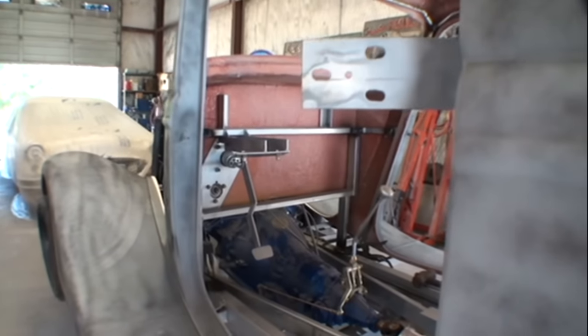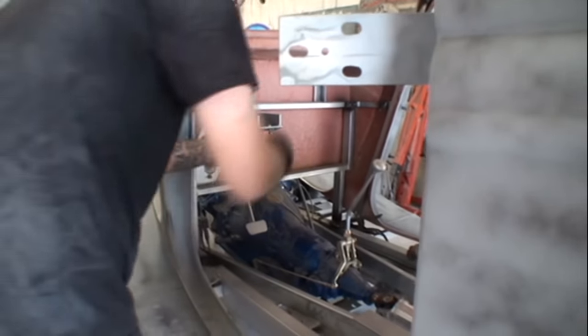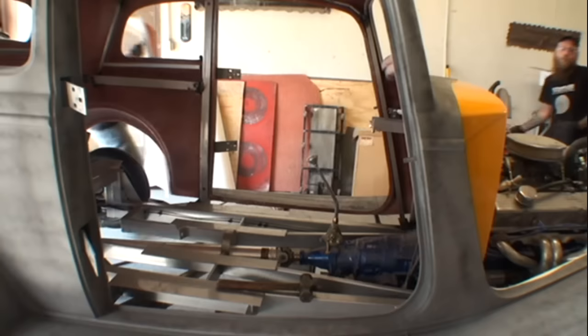Will, can you do me a favor and get that brake pedal out of there, please? We got to get this floor in, and it's not looking pretty. Thank you, sir. All right, so while Will is doing that, me and Clown Hat are going to go ahead and set the floor in there, and hopefully that's going to go in with no problems.